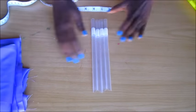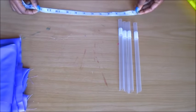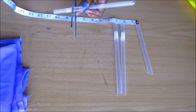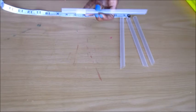So the first thing that I did was to take out my straws, and I did measure my neck and it was 12 inches. So I wanted to make a row of straws that was about 12 inches long.